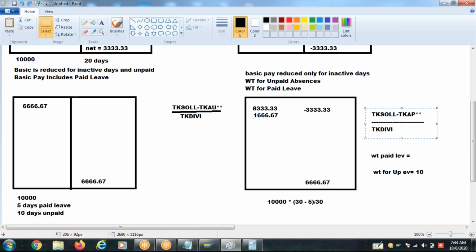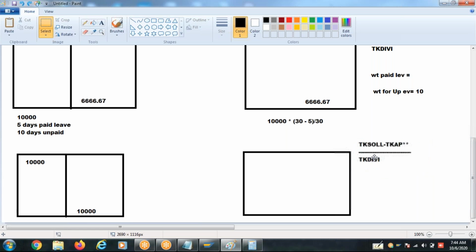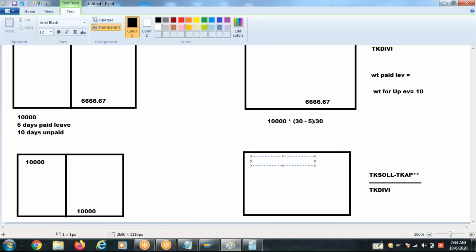You need to write this formula to separate paid leave from the basic salary. So then basic salary is 6,066.67, and paid leave value will be 23. And your total net salary will be what?